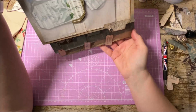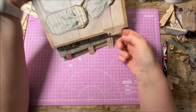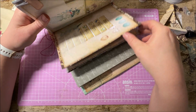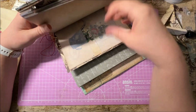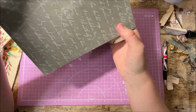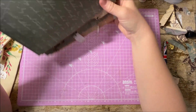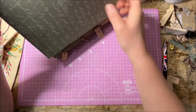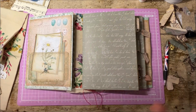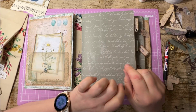I think that looks quite cool, because that way you can just drop them down, and then they'll all fall out, because obviously you're going to have 3, 4, 5, 6, 7 potentially. But at least if you do that and they're all hanging down like that, you'll be able to see what all the labels say. So yeah, that's just one suggestion of how you can label your ends. I'll come back and finish all of those a little bit later on.